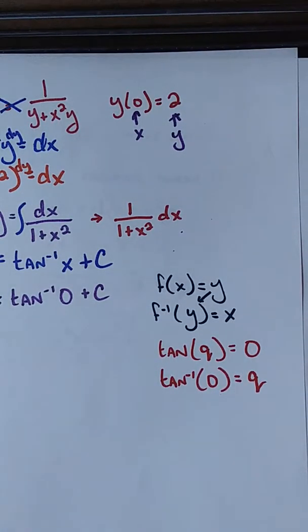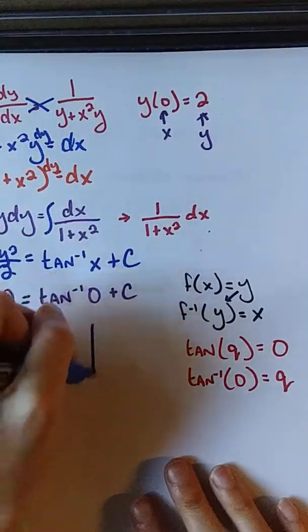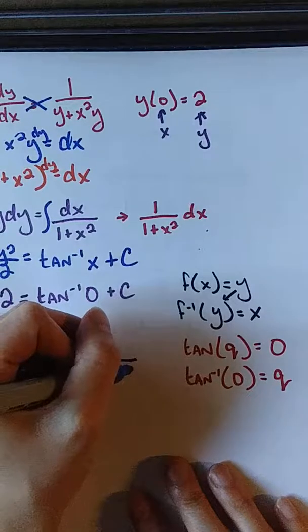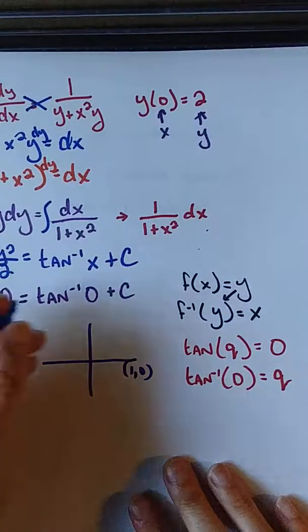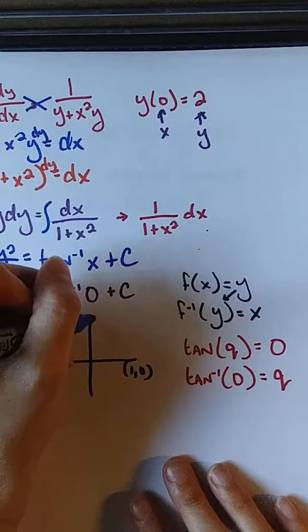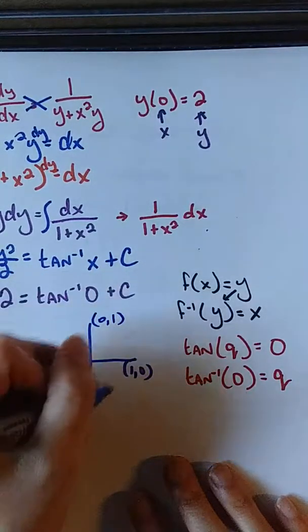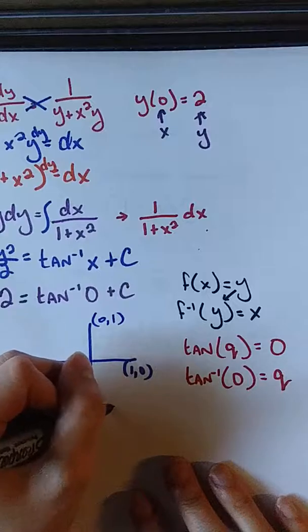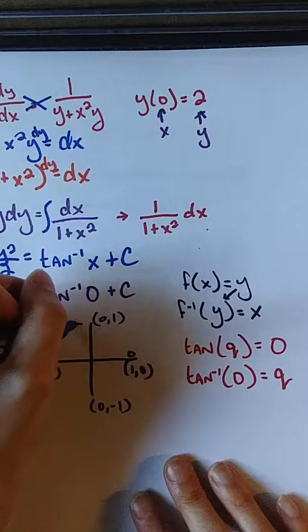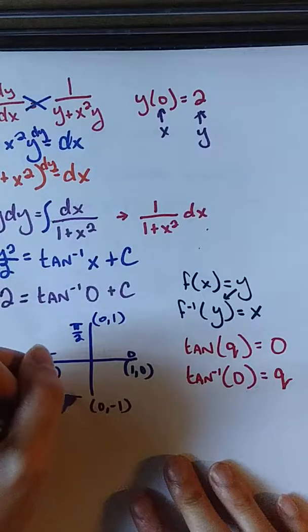So let's take another look at our unit circle to figure out how to find this. The unit circle will help you with this. It may not be immediately obvious, but our unit circle, let's fill in those points again. We had over here 1, 0, that was at 0. At pi, we had -1, 0. At pi over 2, we had 0, 1. And down here at 3 pi over 2, we had 0, -1, right? 0, pi, pi over 2, and 3 pi over 2.